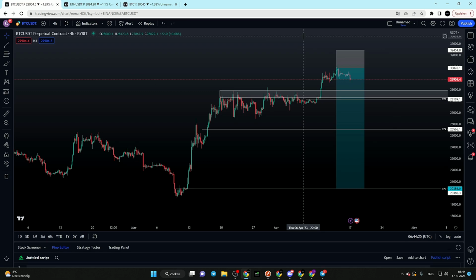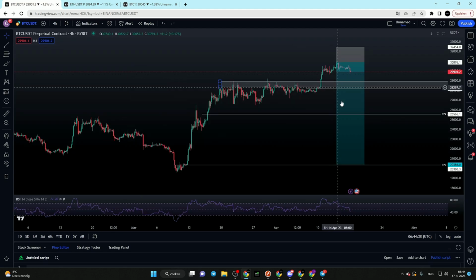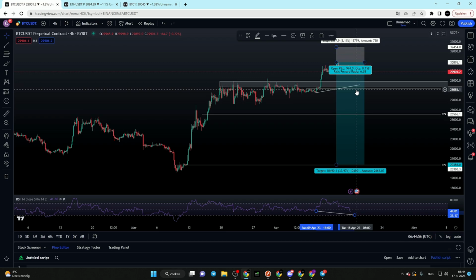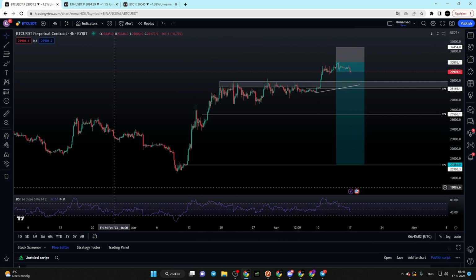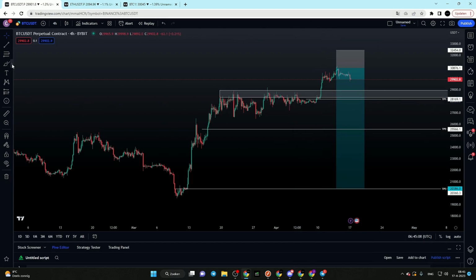I'm not ruling that out, but to get that scenario, I would want to see a wick towards the CME gap, a reclaim of the range high, and then a move towards the upside. At the same time, I would love for the relative strength index on the 4-hourly time frame to go oversold, maybe form a bullish divergence, or at least start forming a hidden bullish divergence with our previous higher low. I would want it to go lower than the previous higher low, which it for sure will, and hold on to it, create a hidden bullish divergence by closing the next hour 4 candle in the green, and that could be a potential trigger with a low time frame sweep and break of structure to get a potential move towards the upside.